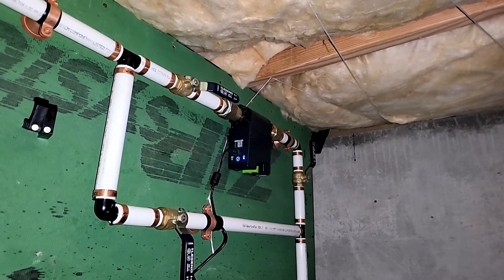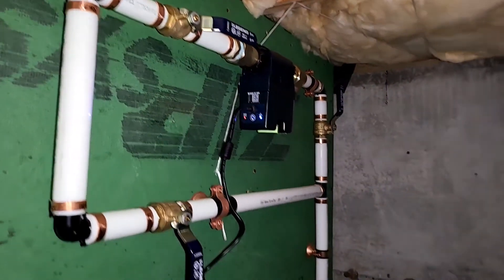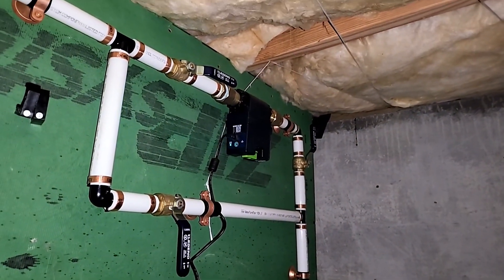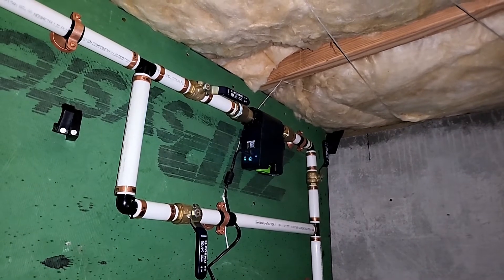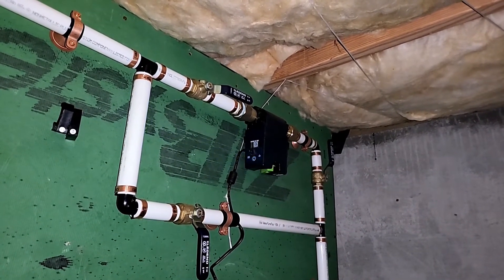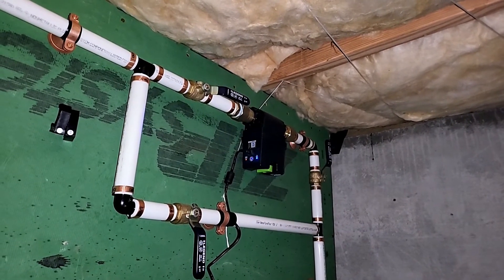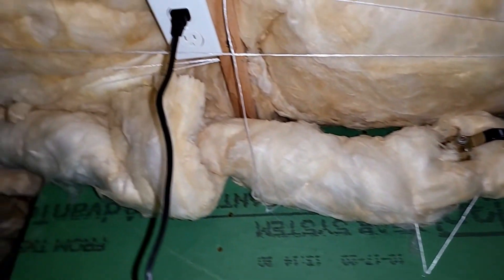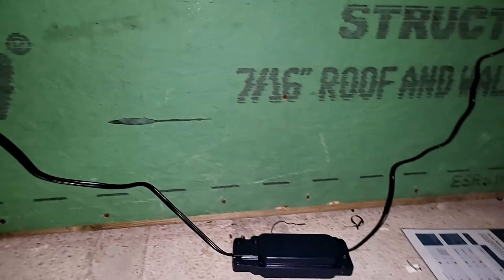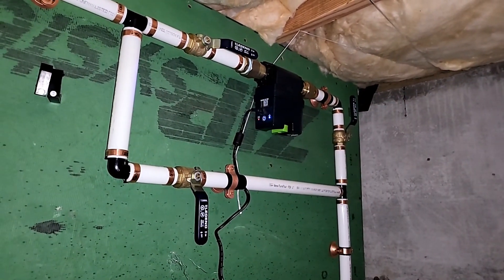There are just a couple more things back in the crawl space I wanted to show you. You'll notice the water goes through, but it doesn't take too long before that valve is going to turn off. You need two things during construction: we don't have Wi-Fi, but we do have to have electrical and water flow. The reason it just turned off is because the bathtub and the lav still have open taps. Down here in the crawl space we have one receptacle for it to plug into. That's all you need — water pressure and a power supply — and you're able to use this during construction without Wi-Fi.